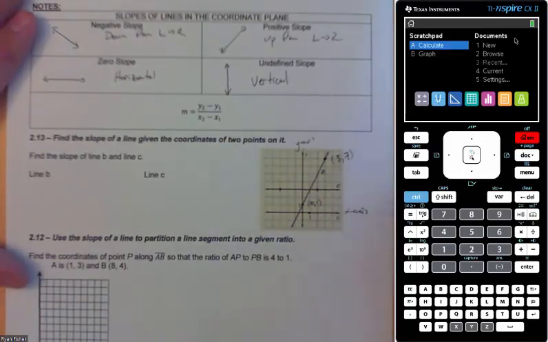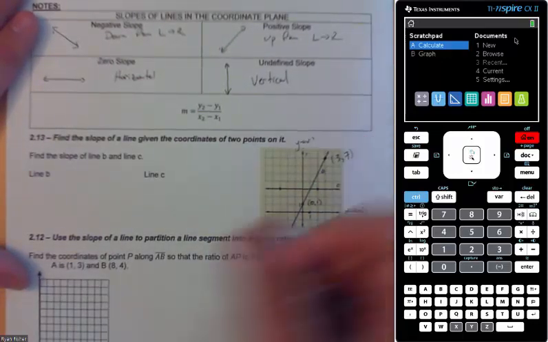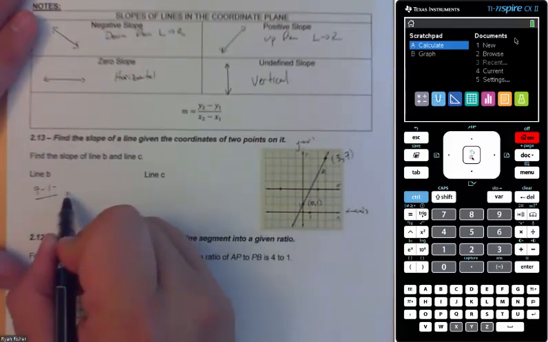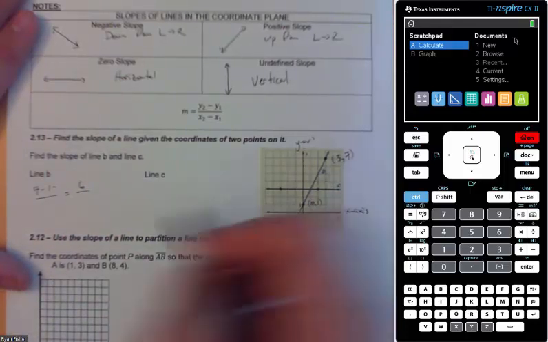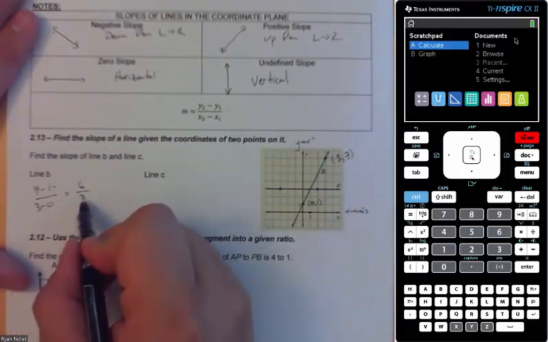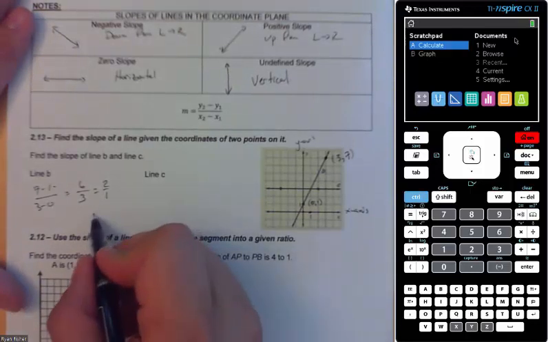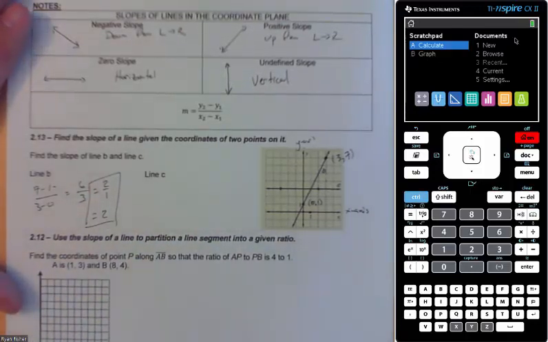The slope of line B then should be change in y over change in x. To go from 0,1 to 3,7, y changes by 6, goes up 6, and it goes to the right 3, or if you subtract 3 from 0, 3. You could leave the slope as 2 over 1 or just 2. I think 2 over 1 usually is more useful for identifying rise and run, but 2 is fine as well.